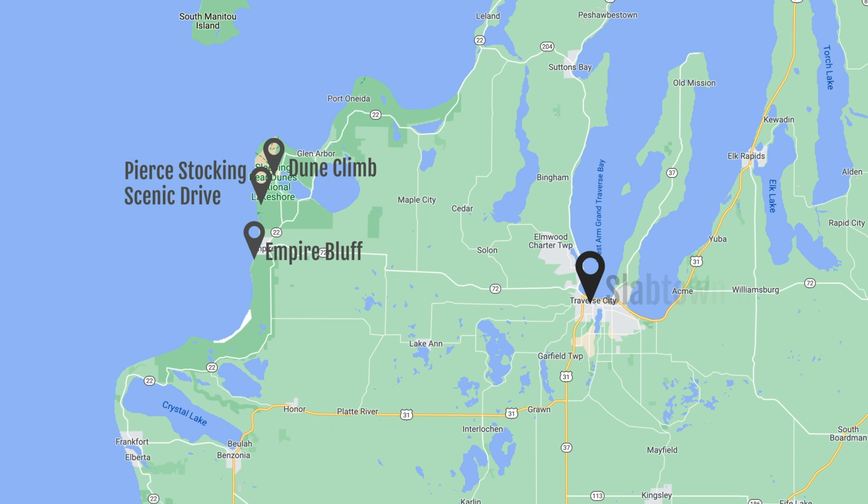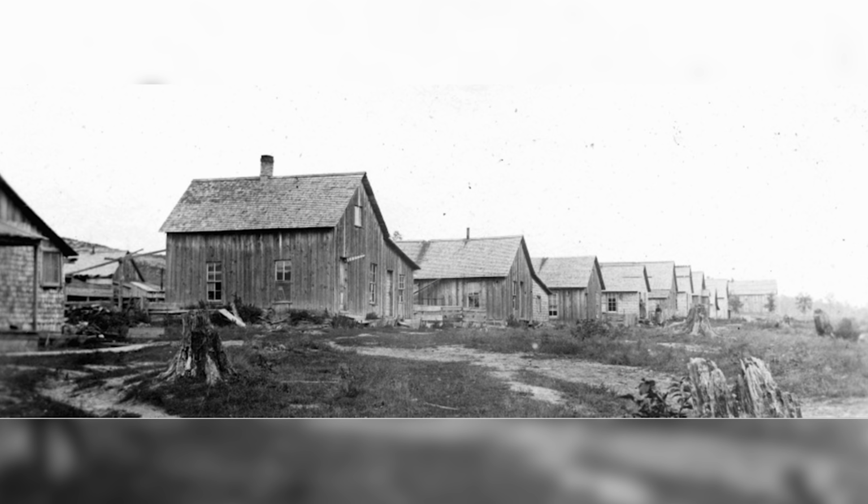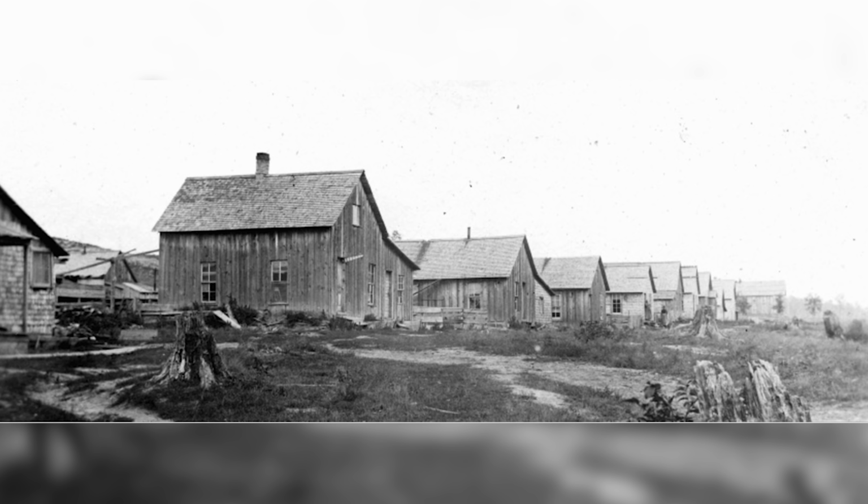We've left Sleeping Bear Dunes for now because we were getting mighty hangry, so we headed into Traverse City to a place called Slabtown Burgers to get lunch. We were wondering why this area of town was called Slabtown, and a quick Google search later told us that this area back in the 1800s was home to wood carvers and sawmill workers. These workers would build houses and buildings out of the salvaged slabs of wood from the sawmills.